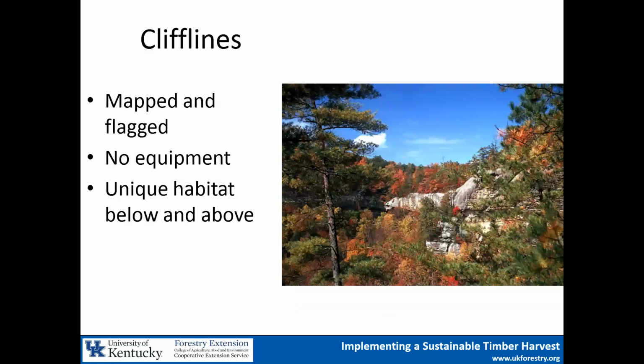Cliff lines kind of go the same way. You may not have a straight rock shelter in the area, but these cliff lines offer unique habitats, some thin soil areas that may be prime real estate for specific plants, and we'll talk a little bit about one later. But again, these areas need to be mapped and flagged on the ground, so timber harvest operators know to stay out of these areas. The recommendations for equipment exclusion zones around cliff lines vary based on whether they're south facing in a lot of sun or whether they're moist areas. So usually, again, around a 25-foot buffer top and bottom is what works best. But I would have these areas investigated by natural resource professionals just to see if you've got anything unique that may require the buffers to be a lot bigger.